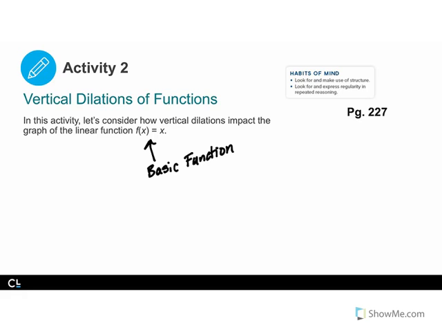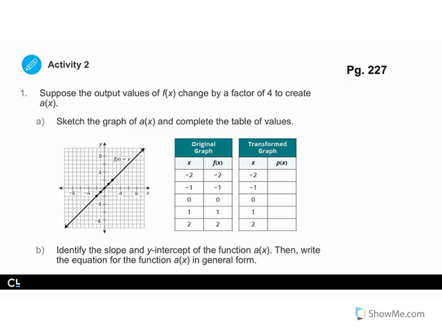And yesterday we found out this doesn't have anything next to x, so there's a 1 there. So the slope of the basic function is 1, and the y-intercept of the basic function is 0, because we've really got a plus 0 there if there isn't anything there. So we're doing all of these transformations, which in this case is a dilation of the basic function.